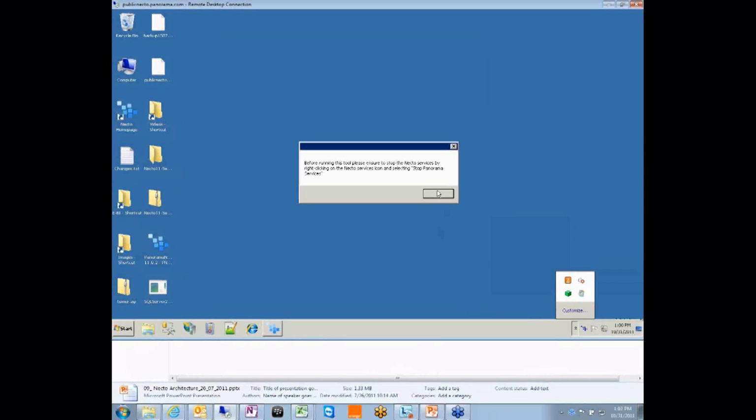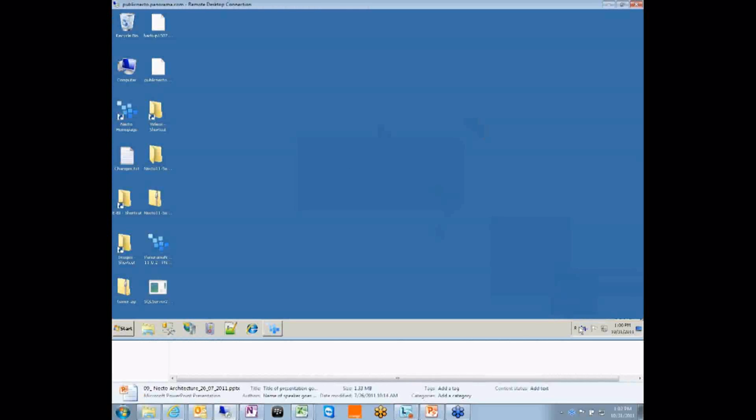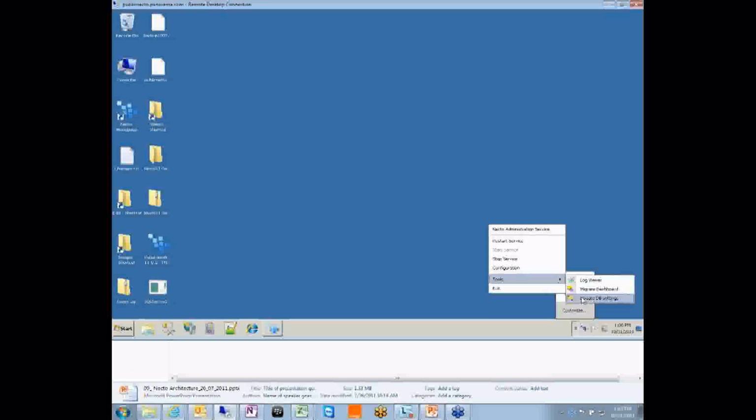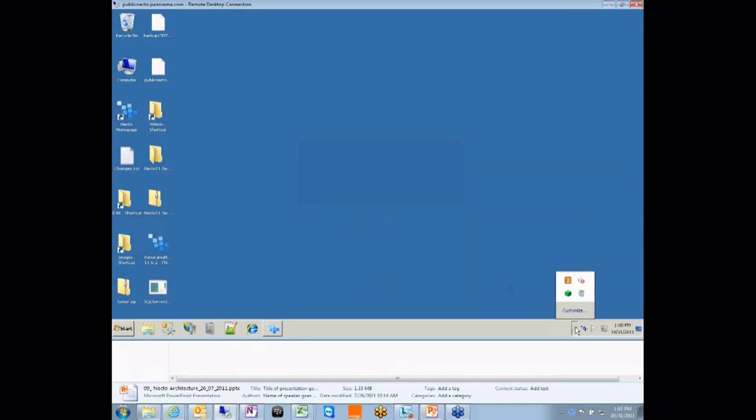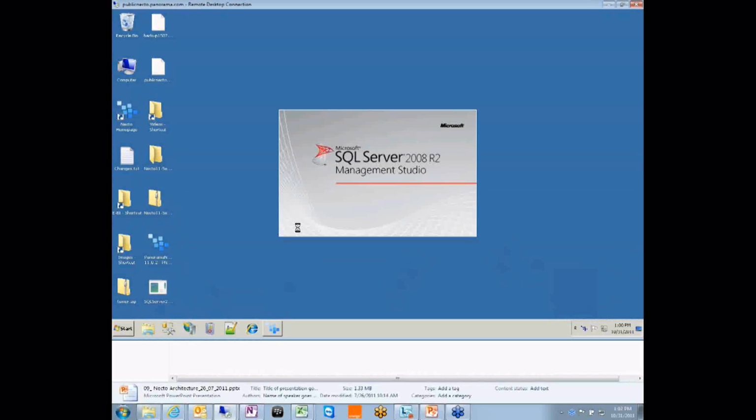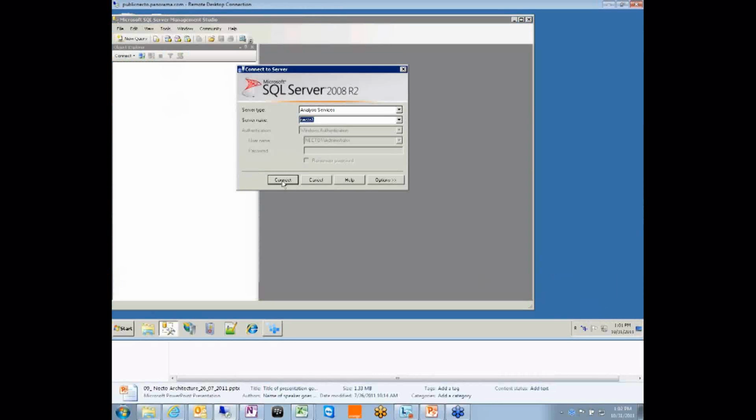So update database settings. I have to stop all of the services for the database settings to work, and I don't want to do that. So I won't do that, but I can also click here and update database services. Another thing I would like to show you is what databases do we create when we install Necto.